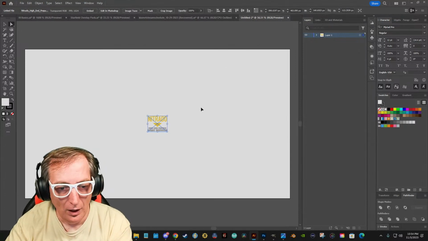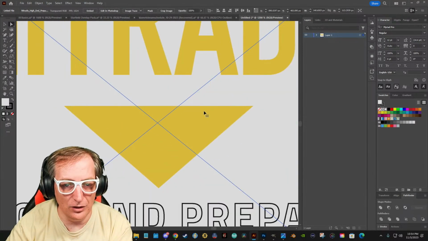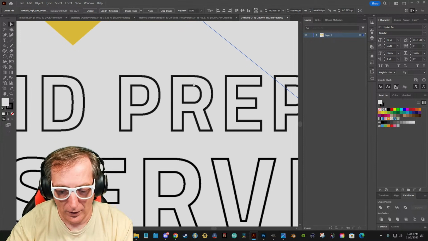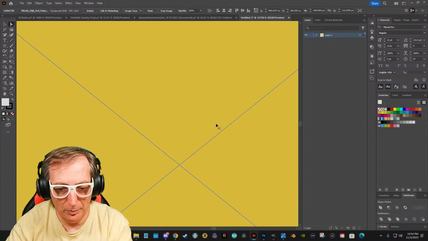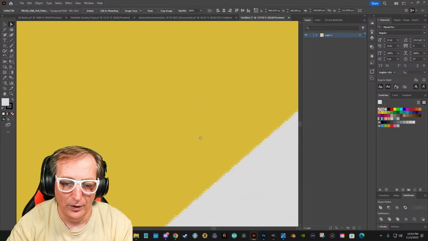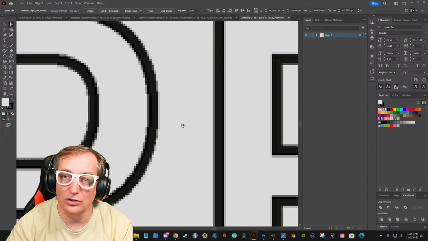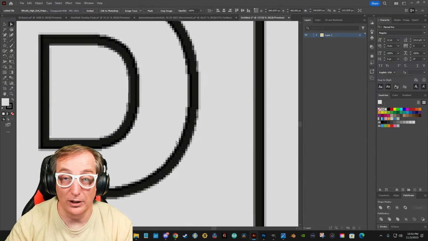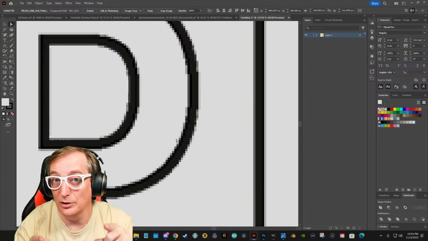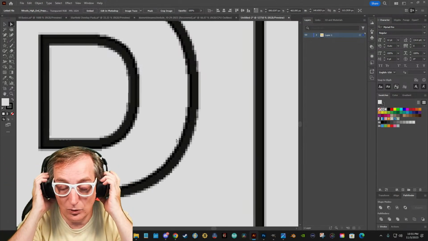There we go. So if I zoom in on this, you can actually start to see those pixelated edges like this. See the little lines, the little pixels there? If we look at the text, we can see it's starting to pixelate. If I make it too big, we're going to see all those little jagged pixels, right?